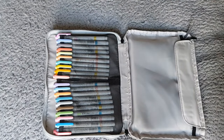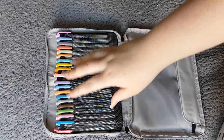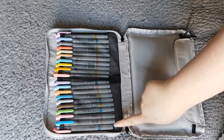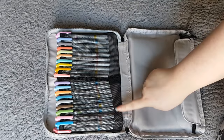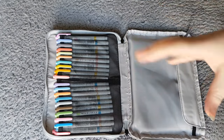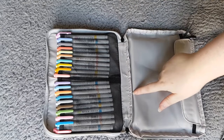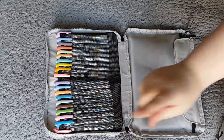And when I purchased it, I literally was looking to buy something that these would fit in, because I was struggling to keep looking through my pencil case, especially since they're only colored on this end and not on this end. So if I put them in upside down, I was struggling to find them, and I didn't want to keep them in the actual boxes because that was a lot to look around. So I literally bought this based on the fact that these would be able to go on here.